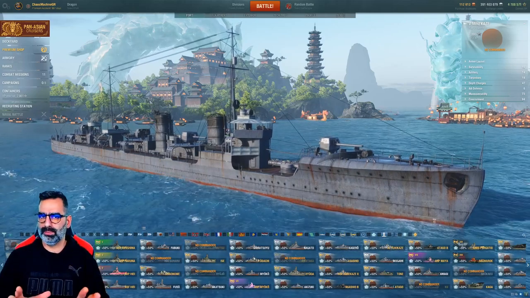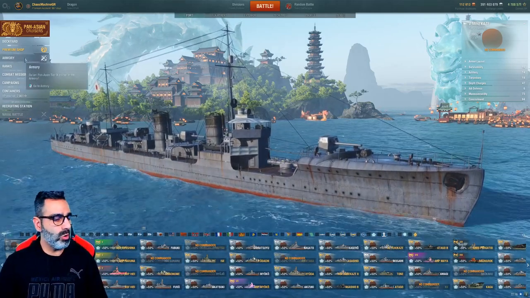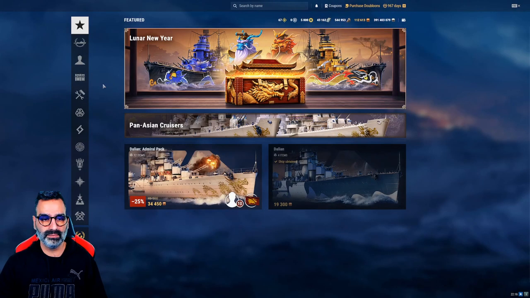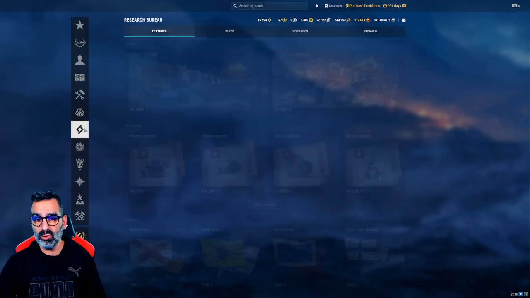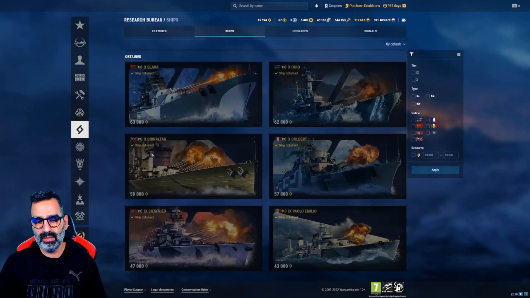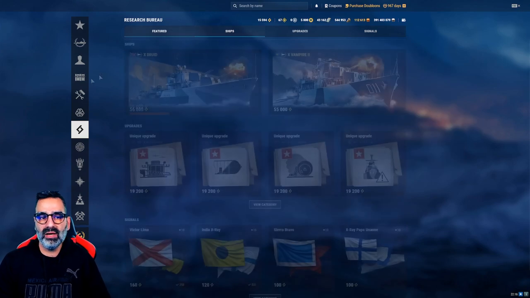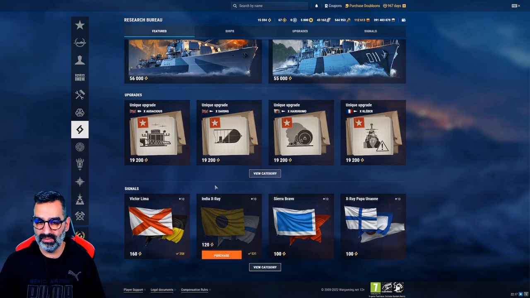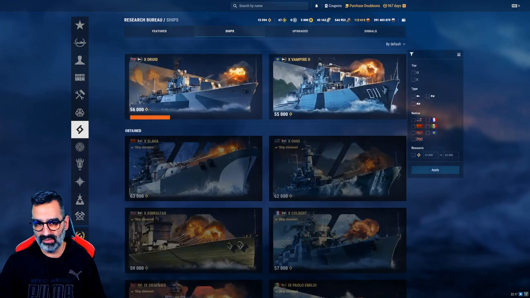We are in our port. Okay, you go there to the armory. Okay, featured ships, commanders, containers, customizations, naval community, and Research Bureau. Here we are. Click on that. And you see, first of all, you don't see all the ships because I already bought almost all the ships with the research points. So, in the featured section, you see the ships, upgrades, and the signals. Okay, let's check the ships first.